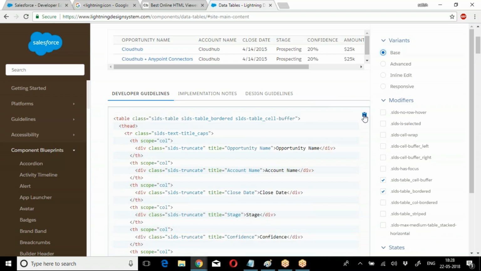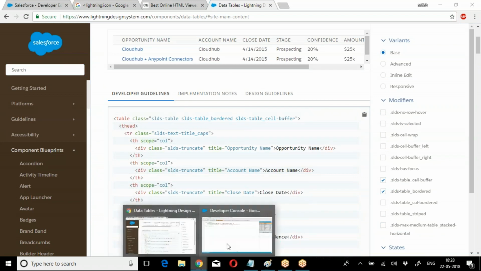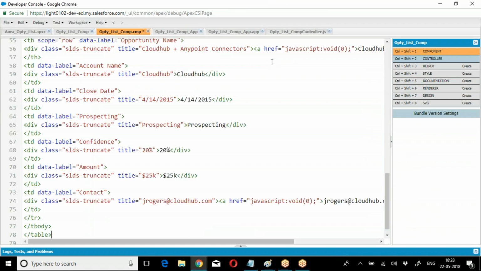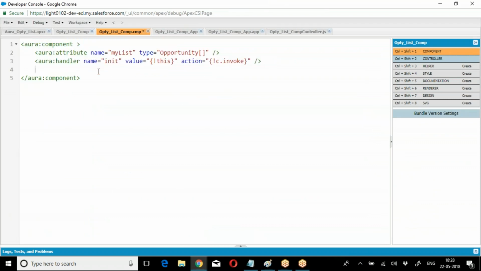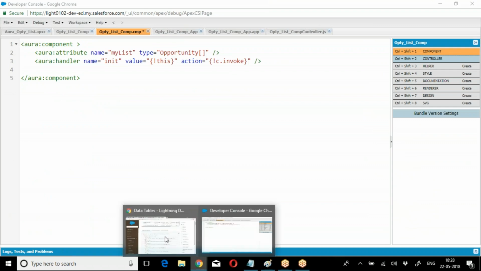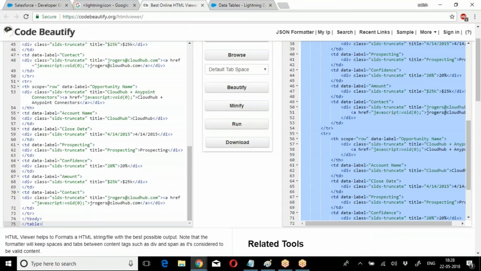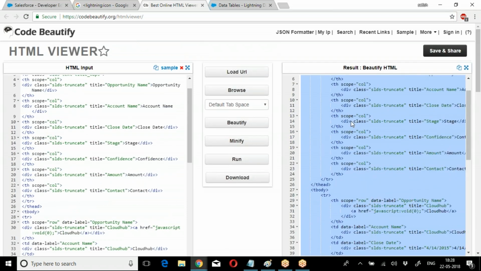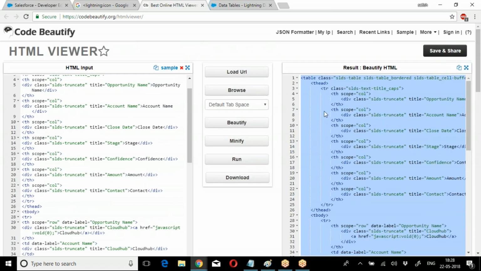So copy this structure. Paste. You got the same structure available here, right? I was copying, same structure is there, right?